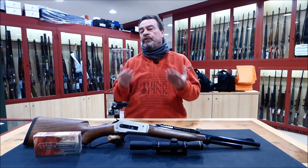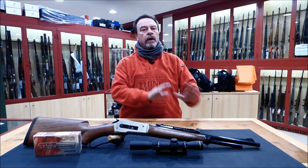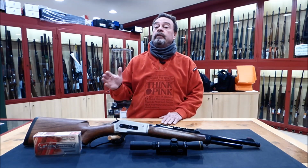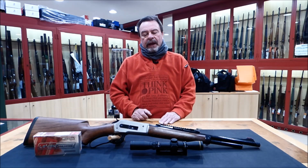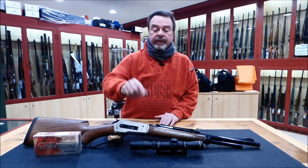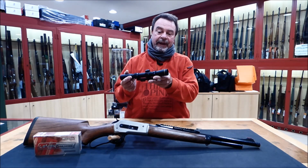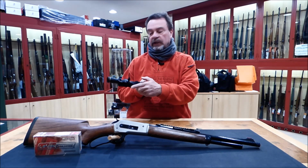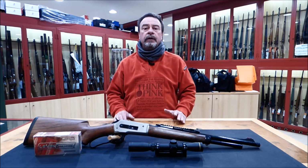The first one is a drive for wild boar here in Tuscany, and I will use the open sights, just the bare stock standard open sights of this fantastic lever action. Then I will go on safari in South Africa for a buffalo, and I will hunt a problem animal. I will talk about this kind of adventure later, when I will be in South Africa with a long eye relief Leupold scope. This is a 1.5-4x28 with duplex reticle, and the detachable mount with stainless insert by Alessandro Contessa. So I will hunt with this Boarbuster Evolution in two different scenarios.